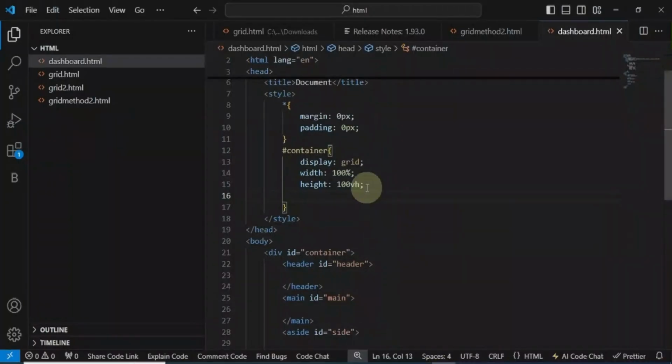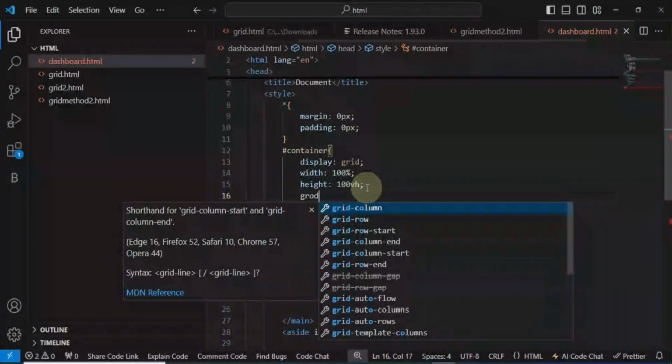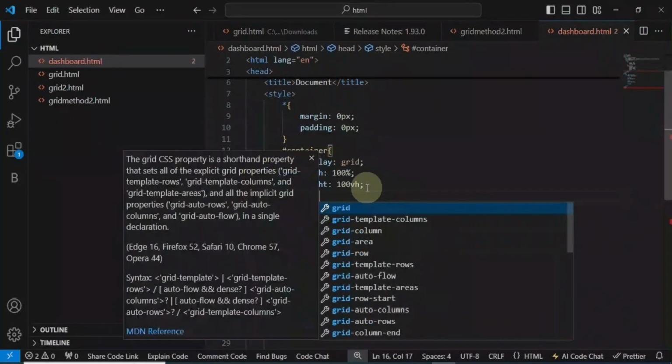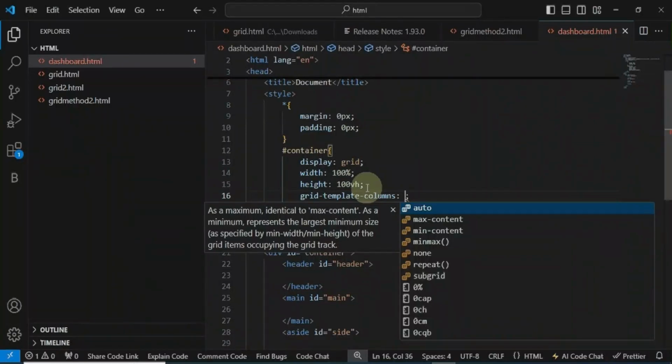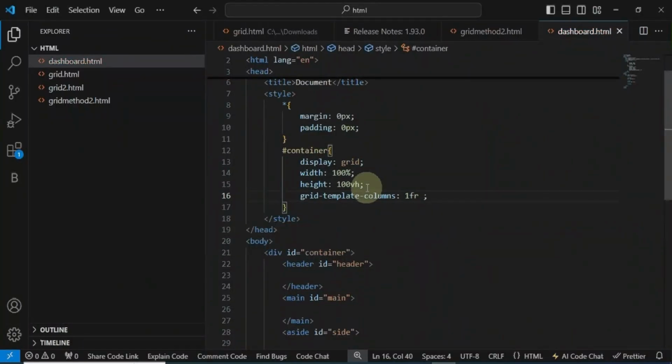So to achieve that, we're going to come back to our grid container and specify the number of columns our div contains. And you can do that using grid-template-columns. So 1fr and 4fr. So what I've just said is that, okay, our grid has 2 columns. The width of the first column is 1/5 of the entire width, while the width of the second column is 4/5 of the entire width, right?